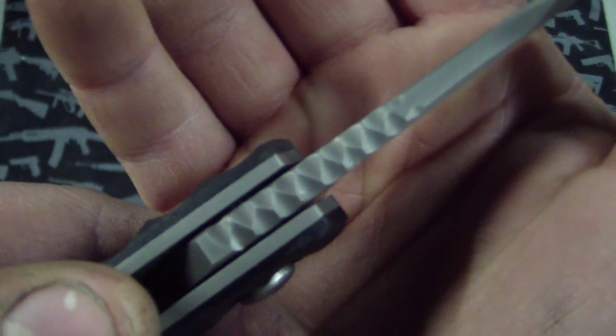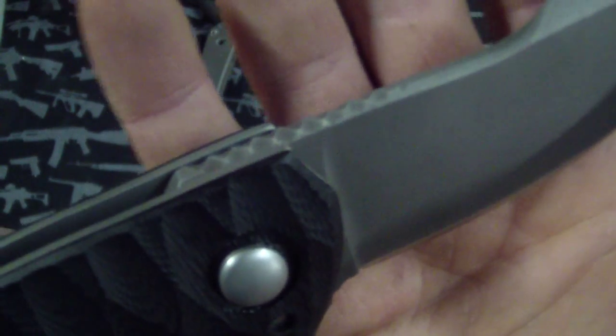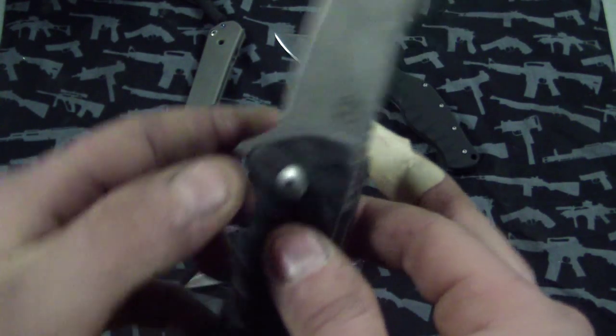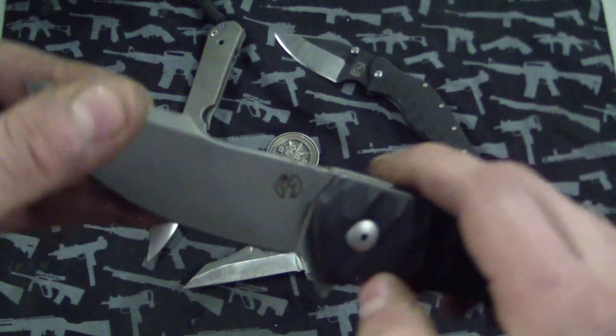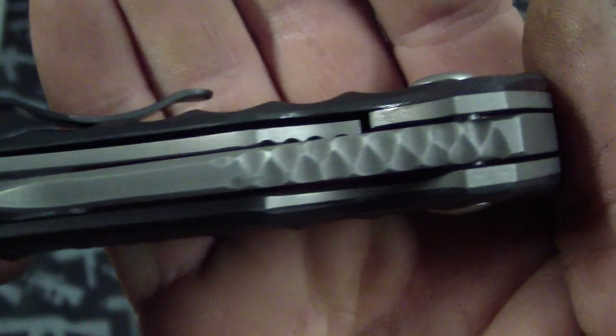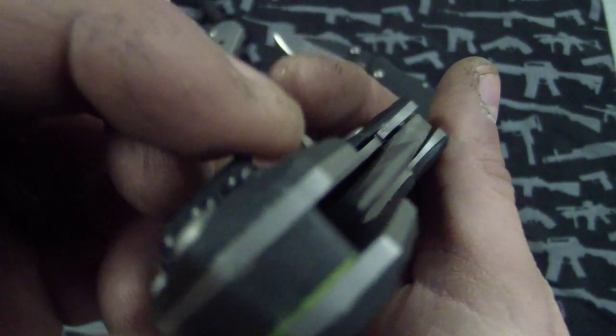The jimping is a little small Anzo pattern. Just add a little bit of a style to it because it isn't like the most crazy looking knife, so I wanted something just to make it a little bit cooler. I like it, but some people might not like the plainness of it. Nice and centered.